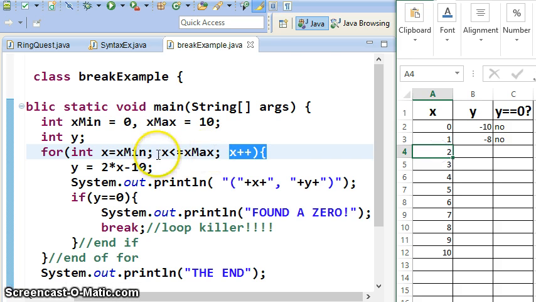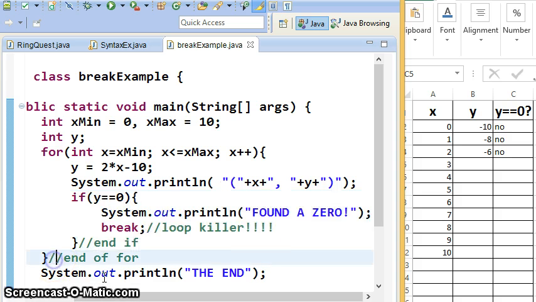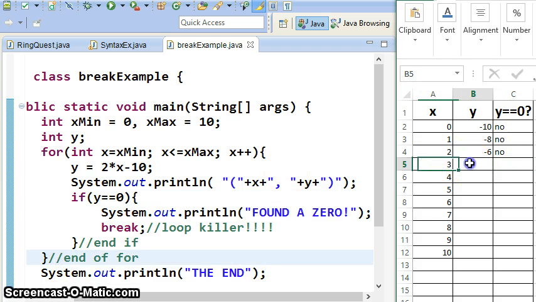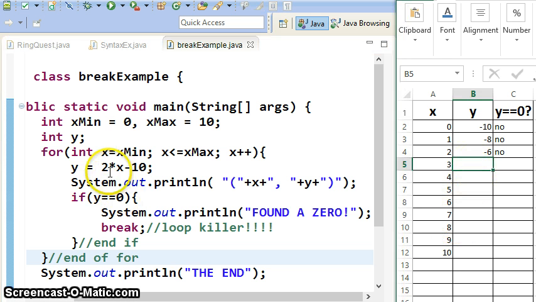When x is 2, it lets me into the loop. So it's following this pattern that we expected. Still not 0, so I can't do that. Come back around, becomes 3. When it is 3, I'm going to have 2 times 3 minus 10 gives me negative 4.